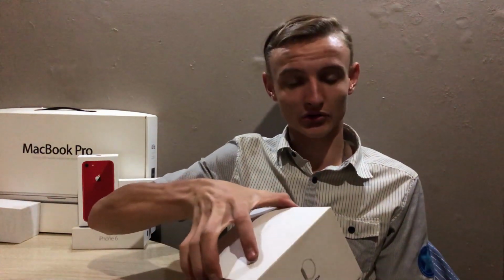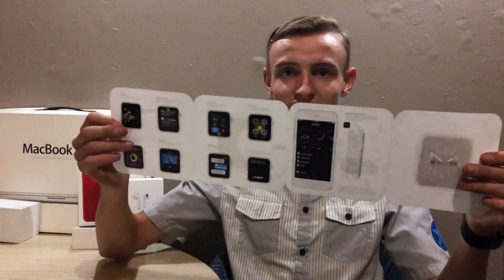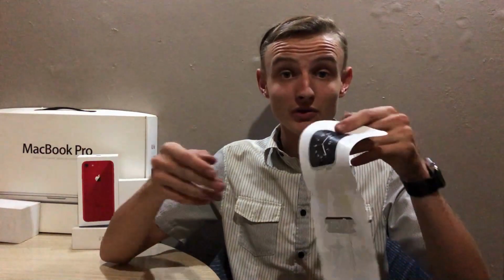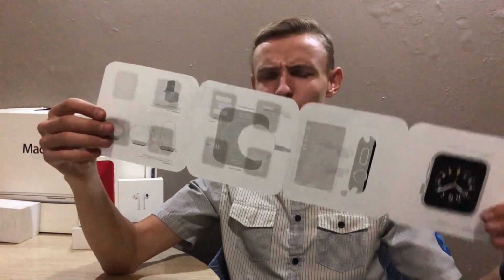So what else is in the box, you might ask? Well, actually there's just a leaflet and stuff, and then your charging puck, as we should call it. This is just the watch info telling you all the useful stuff. You can go to apple.com for help, and this is the hearing damage thing and the battery and whatever. We don't care about that. This is the lovely guide that shows you how to charge your watch, how to power it up, how to use your watch. Assuming the watch came out with WatchOS 3, it shows you how to use the watch application on your iPhone to pair, but no, we're not going to get into that right now.